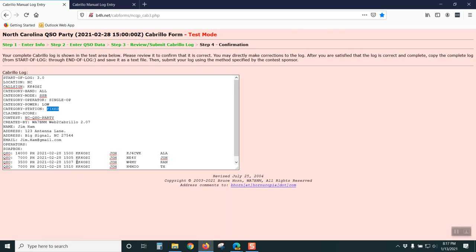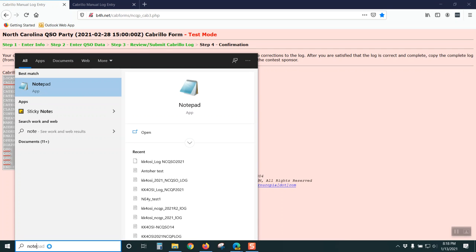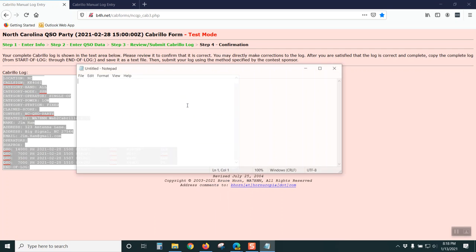get up with you. What you're going to do next is go ahead and left click and hold down from start of log to end of log and hit Control C, which is copy. And down here you're going to open up Notepad.